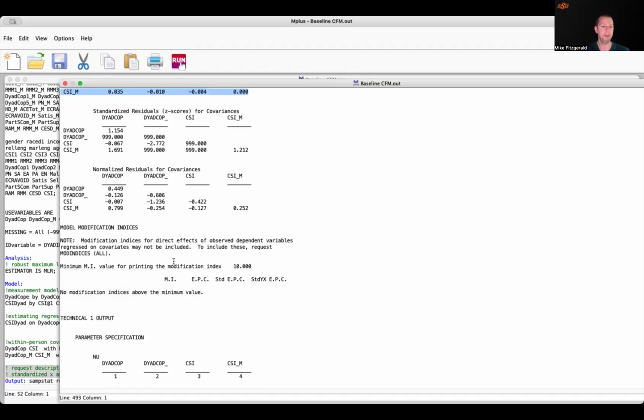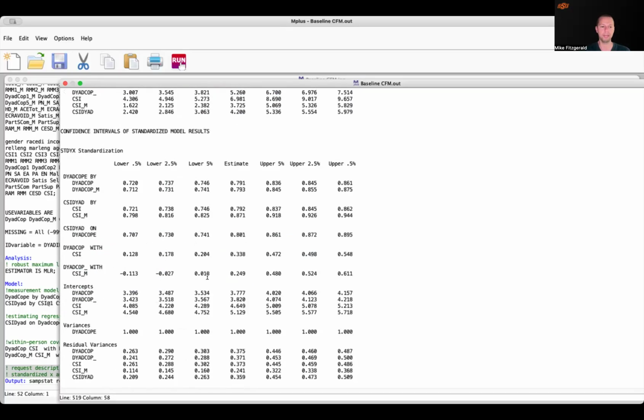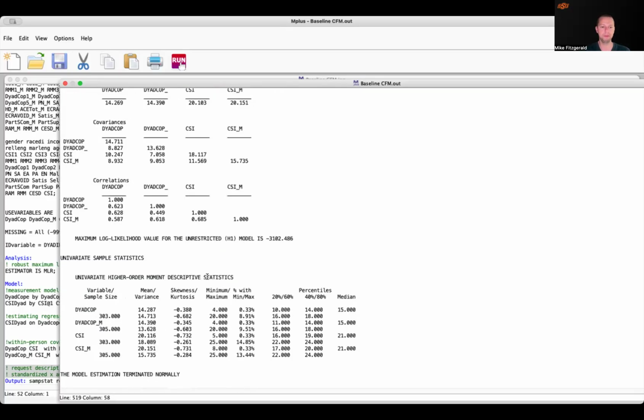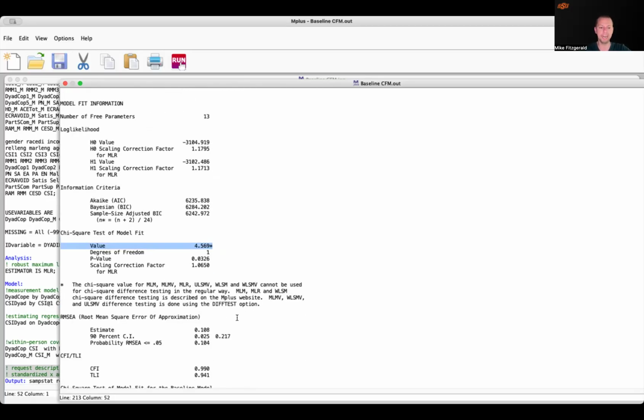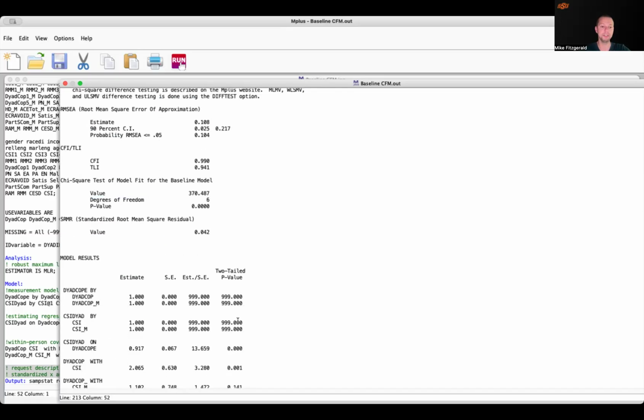Right? And then we have no modification indices because Mplus by default will not provide you any modification indices unless the chi-square change by adding in that parameter exceeds 10. So our chi-square was 4. We can scroll back up, 4.56 or 4.57 if you round. Then that means that we're not going to get any modification indices.